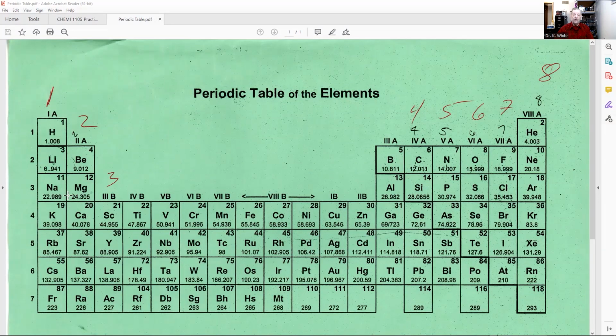Anyways, that's how you do it. So you have 2 choices. Magnesium, 12. It can go to argon, 18, 6 away, or neon, 10, 2 away. Which is closer? Hopefully you pick neon.